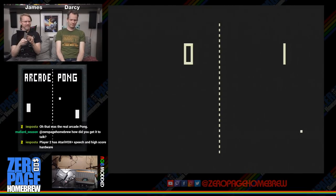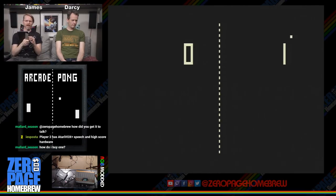It's 4K. Player 2 has Atari Vox speech and high score hardware. How did you get it to talk? Oh, it's just that the Atari Vox is plugged in right now to the second port. I don't know if this game has any talking, because it probably doesn't, because the original one didn't. So he's made Arcade Pong, Boing 2600 demo, and Mega Man 2600.